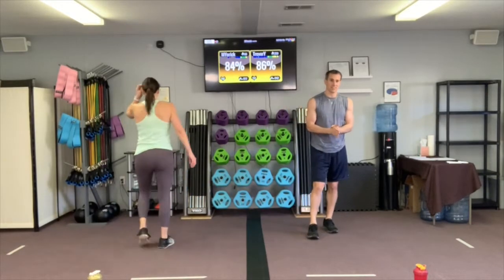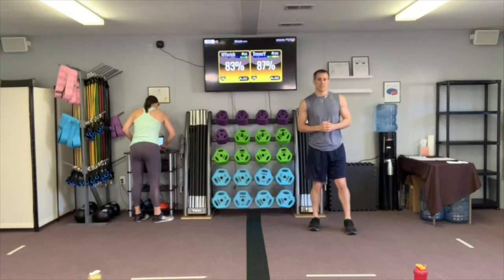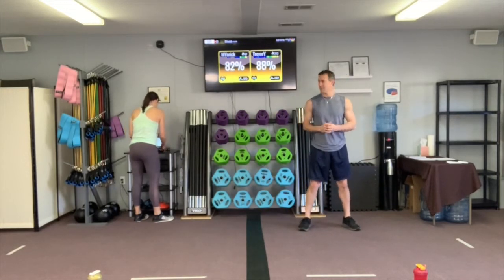So the rest of this workout is on your timing. We're going to do 30 seconds of the same move, and then we're going to move to the next move. So the first one is the inchworm with the jack. Go at your pace.